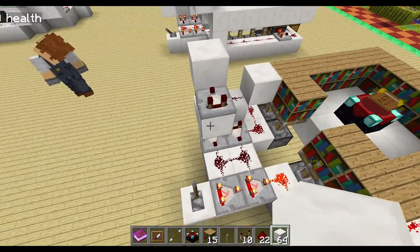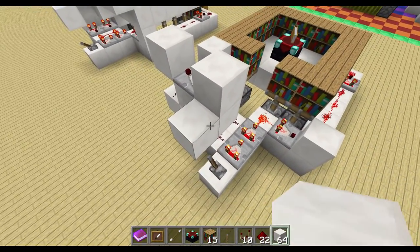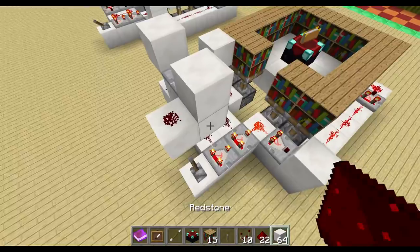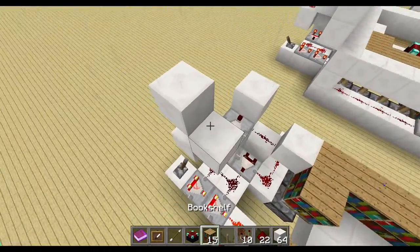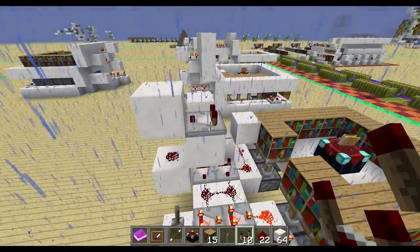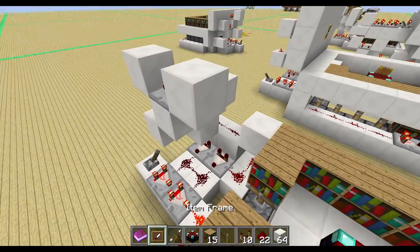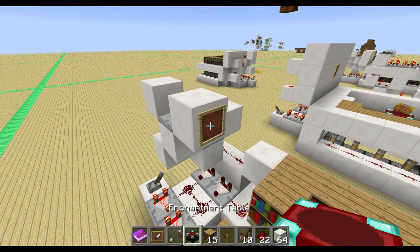We put the signal into this block which goes into the redstone line, then a block behind and one on this side with a redstone, and another block on top which powers the redstone by getting the signal through the comparator. And that's already it — here is our item frame with the arrow inside.